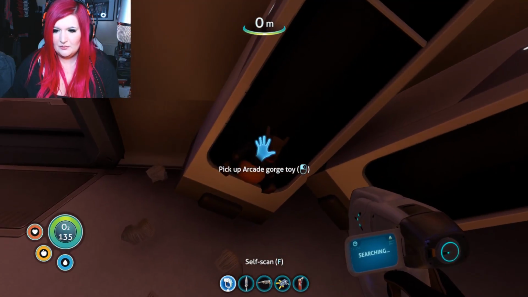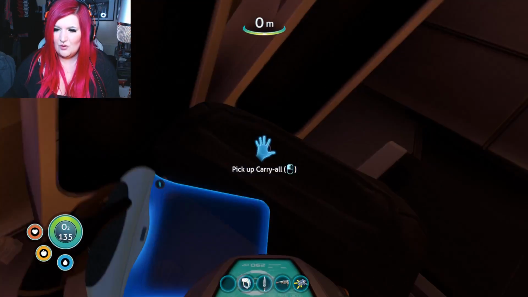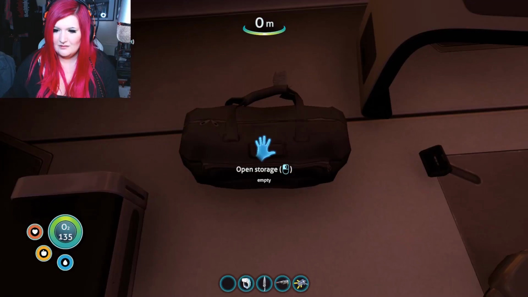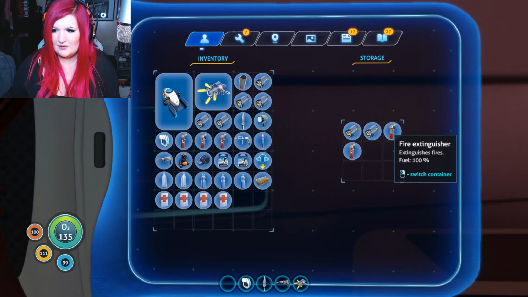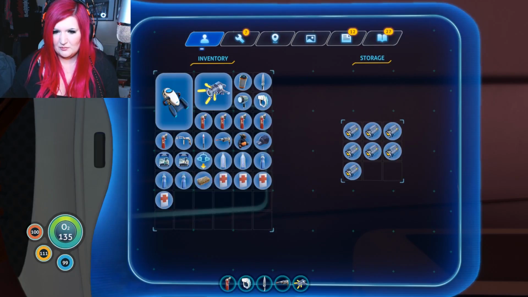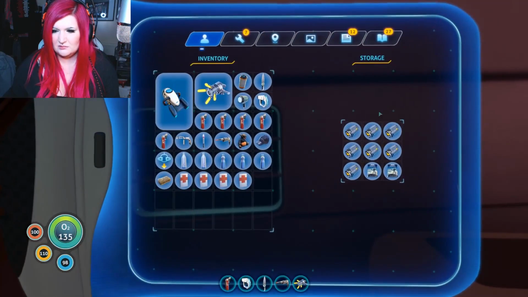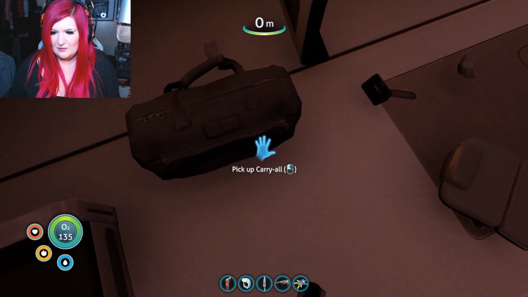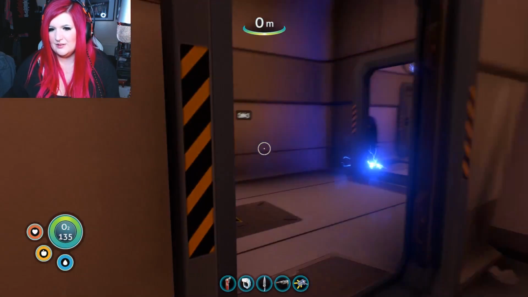I'm going to pick up that carryall and a toy. So, can I drop that? Can I put stuff in it? Ha! Huh. Open storage. Cool. So why don't we put... Actually, no. Let's take those fire extinguishers out. We're going to put... Can we put the spare batteries in it? Maybe the posters. Bag is not empty. Oh, that's a shame. Muy triste. Ah, well. Can we just pick you up anyway? There we go. Okay, so now I think the only thing I can't get into is the captain.